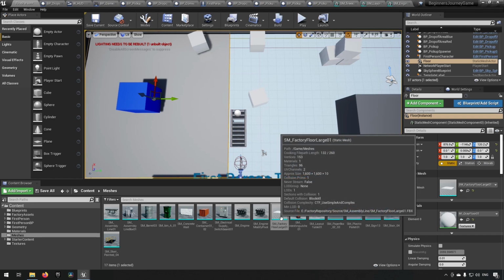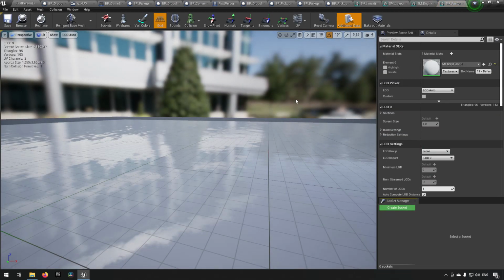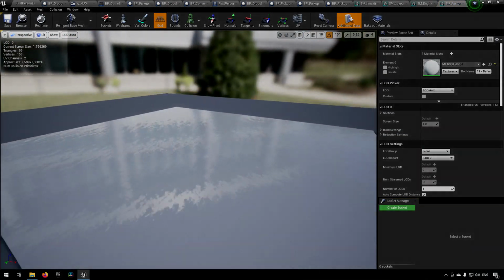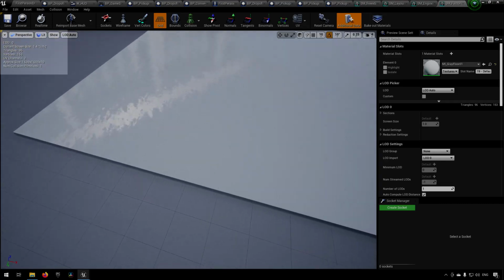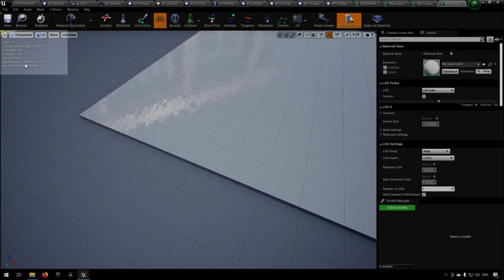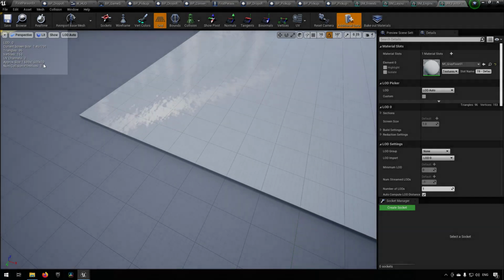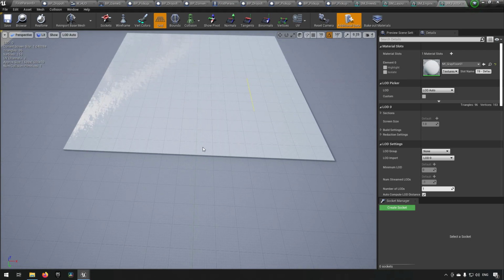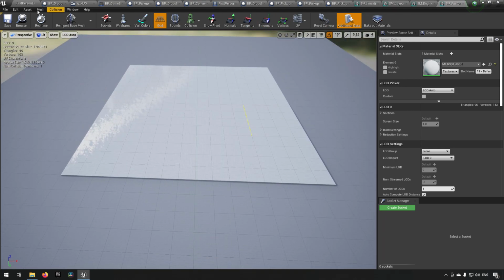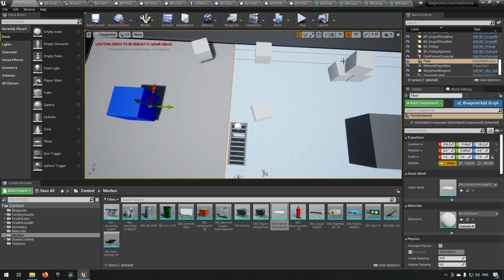What you can do is open up the SM factory floor, and then you can see it has the dimensions of, I'm not sure it's very visible here, but it's 1600 times 1600 times 10. So 10 is the height of it, and 1600 is the width and the length of it. So since we know that size now, we can make a snapping for translation. This one, and we put this one to, okay, we don't have 1600, but we have 100.